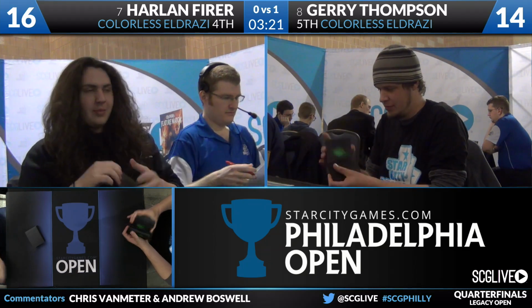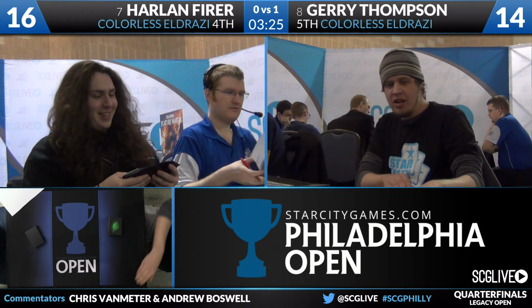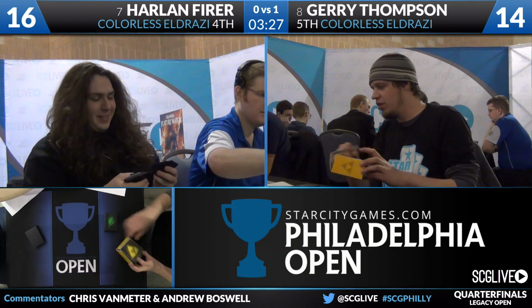And here's where the games get a little interesting. Cards like Chalice of the Void, cards like Thorn of Amethyst are not very good in the mirror match. So now we get to see how these sideboard cards work.